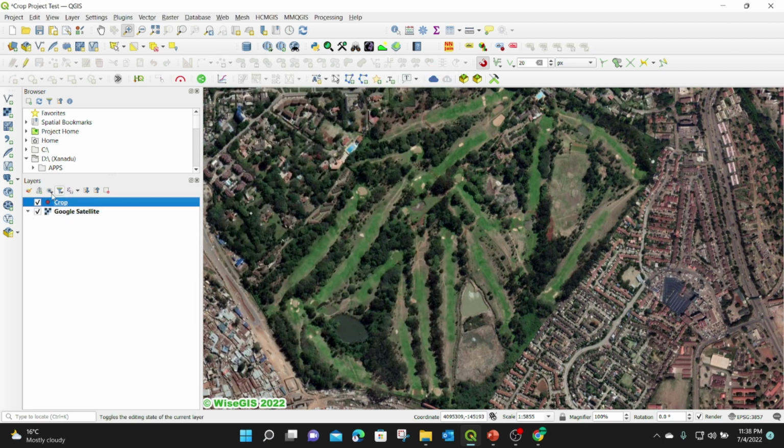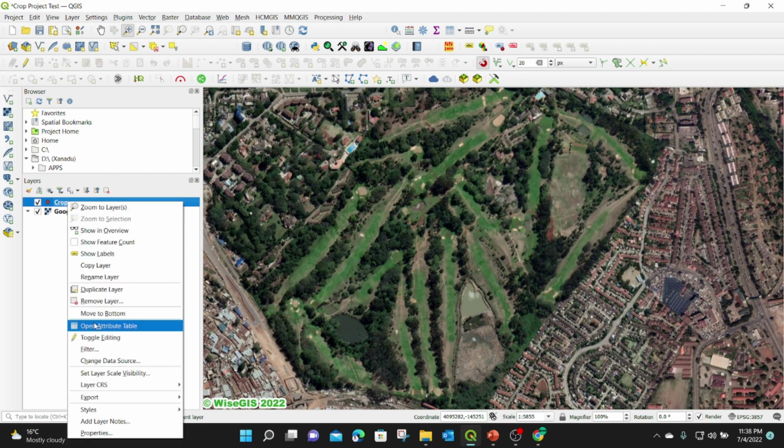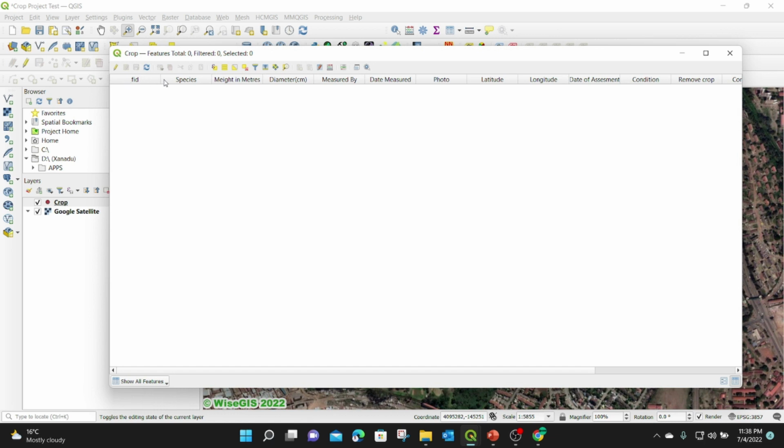So now that we have created our crop geopackage layer that we're going to be using to do the data collection, let's just look at the attribute table and see how it looks. So I'm going to right click on the layer, open attribute table, and you can see it created an FID, which is auto-generated when you create a geopackage layer. Then there are all these other columns that you're going to be using in collecting this data. And the good thing about a geopackage layer is that it allows you to write your many stories in your attribute table, unlike a shapefile, which is limited to very, very few characters.